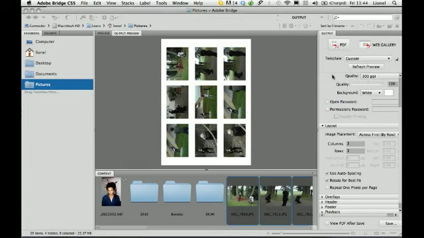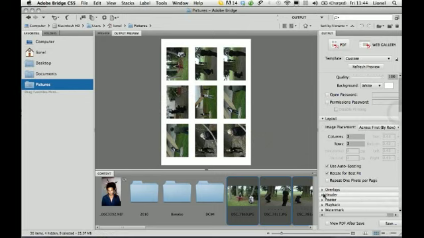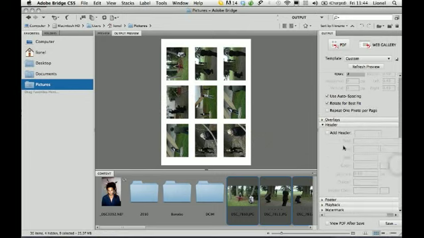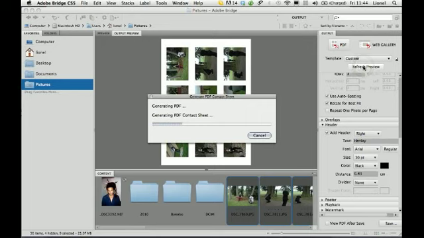Okay. The other things you can do with this is you can give titles. There's a header and footer thing here. So if you want to add a header, like if you want to put a title to your contact sheet, call it Henley, and when I refresh the view, it will appear there as a title.